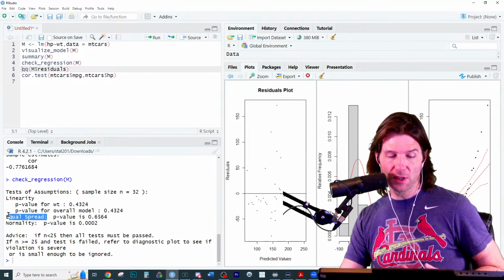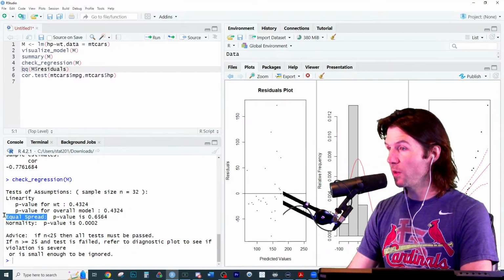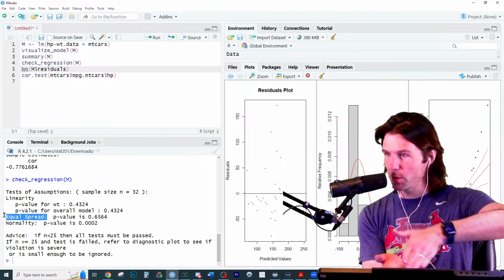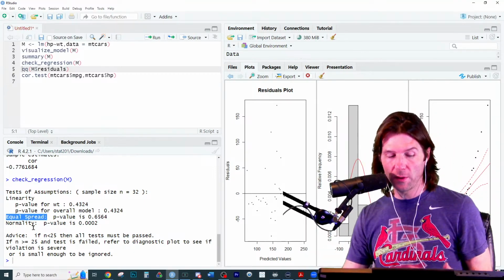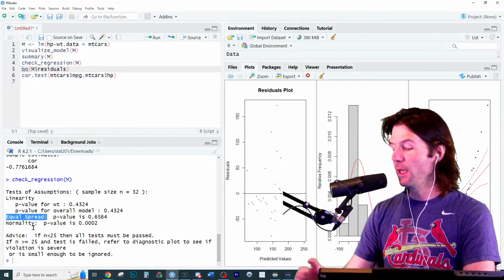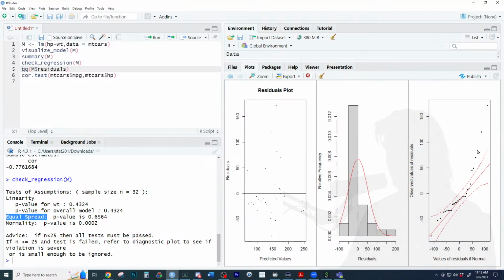Do you want to reject that there's equal spread? No, all of these assumptions are good things, things you want your model to have: equal spread, a line, and you don't want the residuals to be non-normal. So the null that the residuals are normal is rejected, and then we have over here the QQ plot, or the normal quantile plot, showing us that there's a big error with these high values, these extreme values up here. So in this instance, what do you want? Well, if you want to use your model, you wouldn't want to reject the assumptions that make your model usable. Does that make sense, Jack, right there?